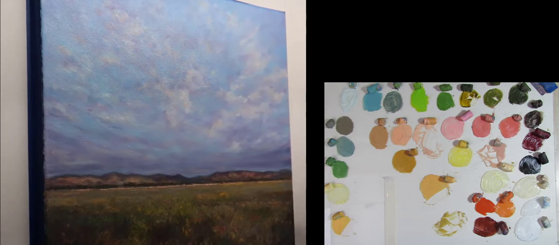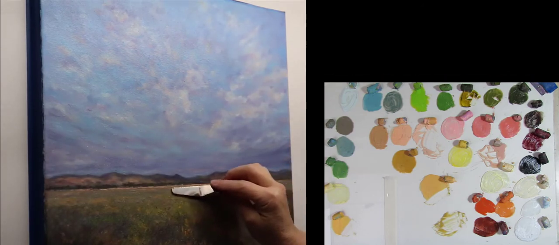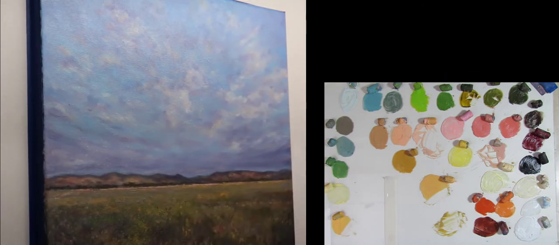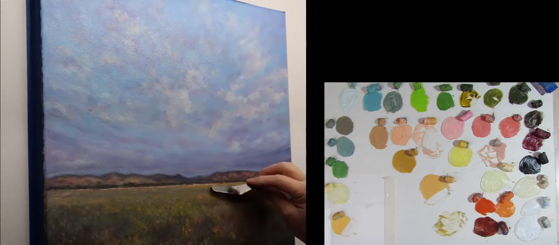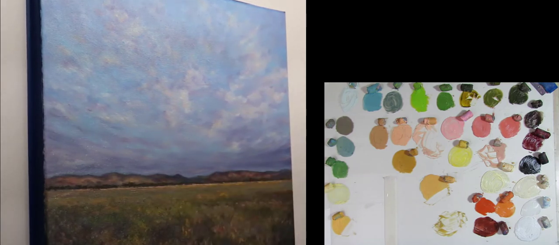I'll go a little bit farther here. And I'm going to bring this in here. Now this guy's a little spindly.